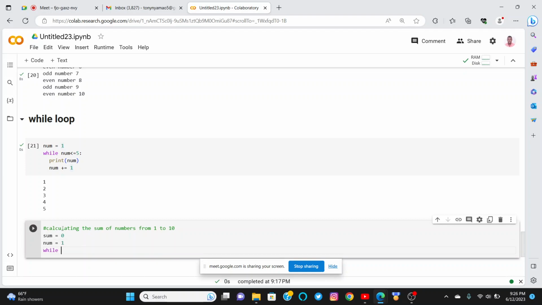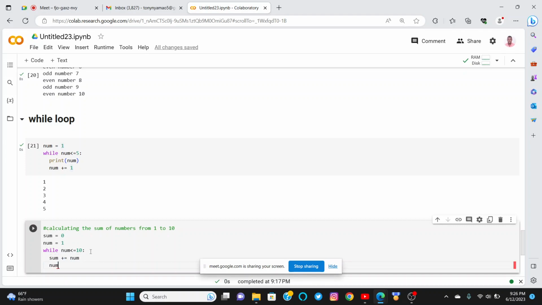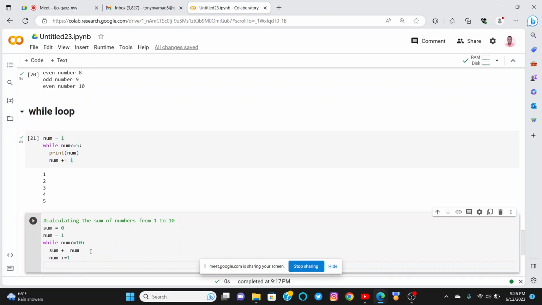The conditional statement says while num is less than or equal to 10, sum plus equals num, num plus equals 1. Then we print the numbers.